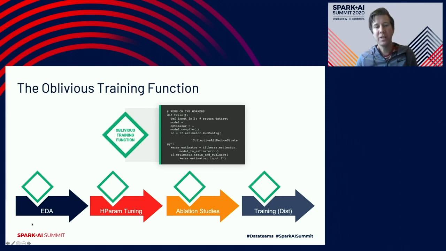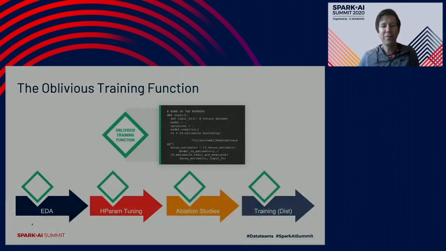And the benefits of this obviously will be that it will enable iterative application development. So moving from distributed training back to your laptop to add a new feature should not be a big problem. The oblivious training function comes from this idea of transparency, that it should be transparent to the application whatever phase you're running it in. It shouldn't care about whether it's running on your laptop or whether it's running in a cluster. It should be transparent to that code, or oblivious.